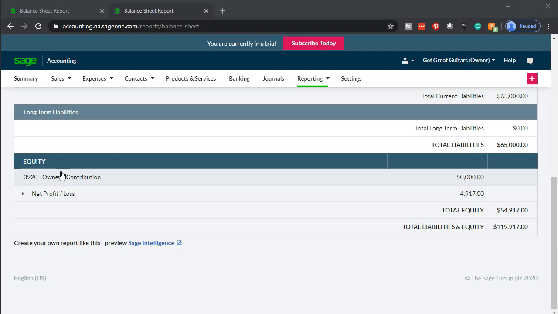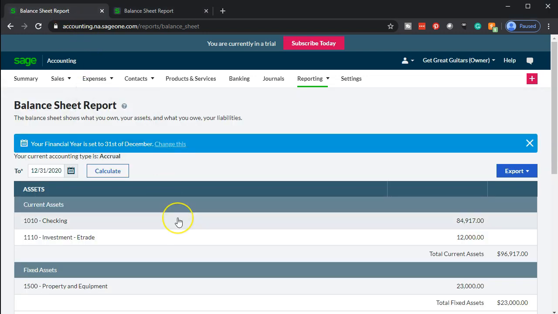If it's a contribution for a new business, then you might want to put it into owner's equity. The point is, it doesn't go into the income statement in the current time period you'll be working with. All right, so then we're going to go back to the prior tab to do this.